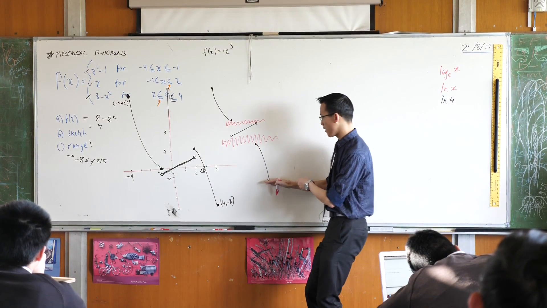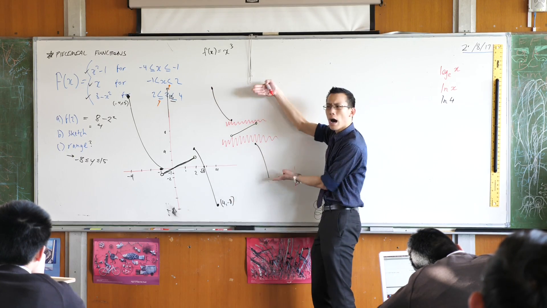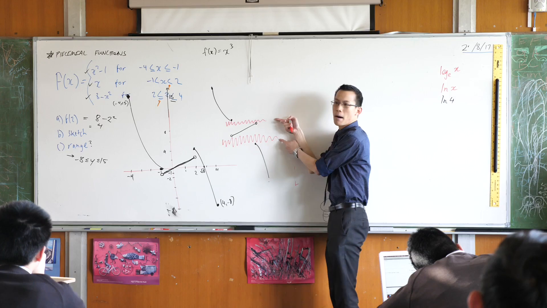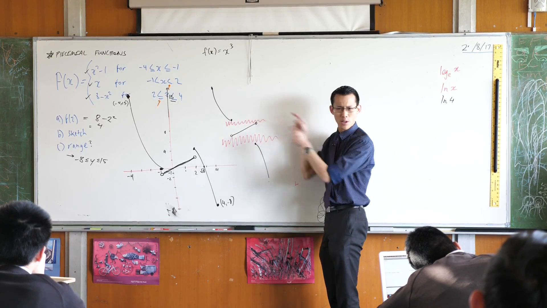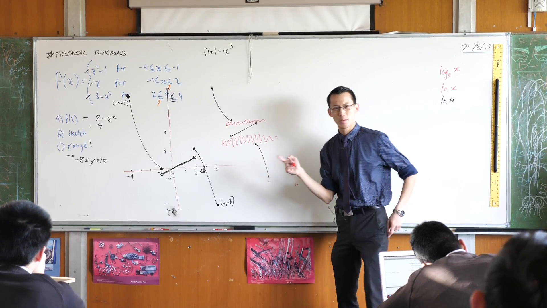So if this was negative 8, sorry that should be an endpoint, and this is 15, in this case you can't just say you go all the way from negative 8 to 15. Do you see that? Because these guys are not part of the range. These Y values, there's no X value you can put in to get those Y values. Do we have that problem here?